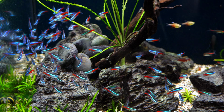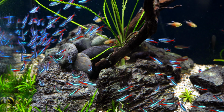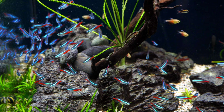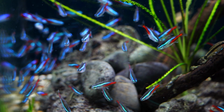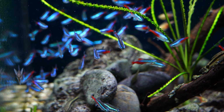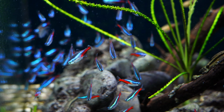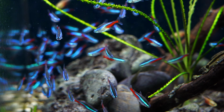Love that for baseball teams and really any team, so you would think this would be my favorite, and for most people it is, but the good things about them are obviously the color. Beautiful, beautiful color that you're going to see from across the room. They're also really easy to find. They're a very common fish, so it's not something that you're going to have to hunt all around town for, and that also makes them very inexpensive. They're easy to come upon, and very inexpensive for you to add a nice school of fish to your tank.